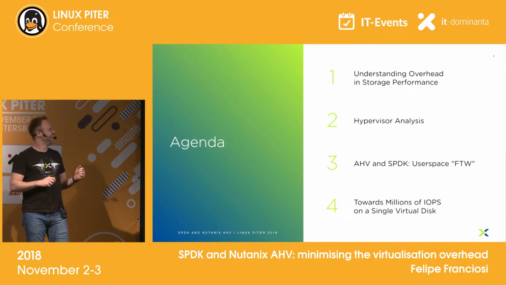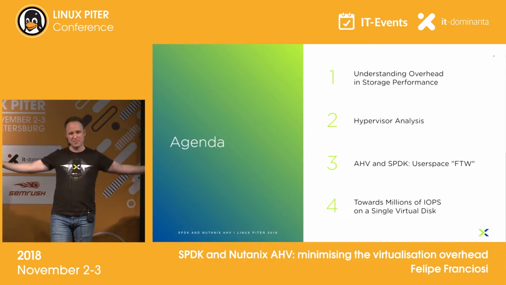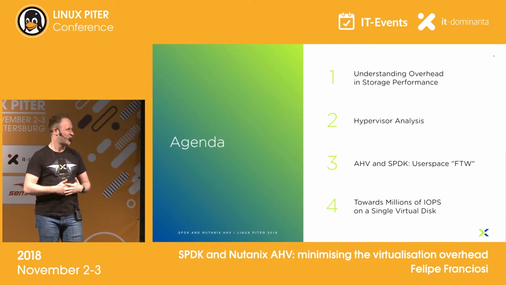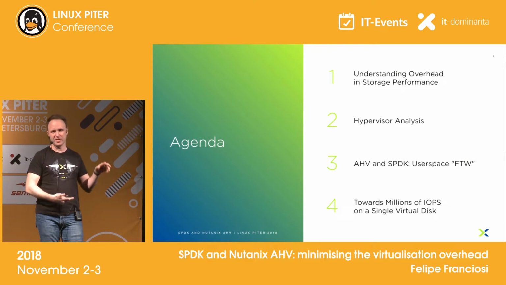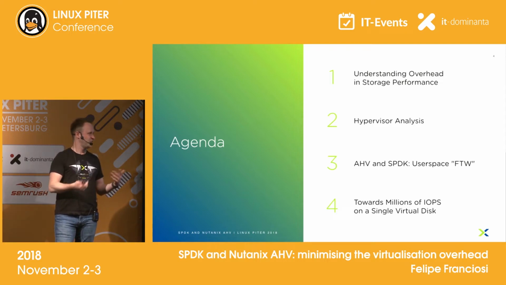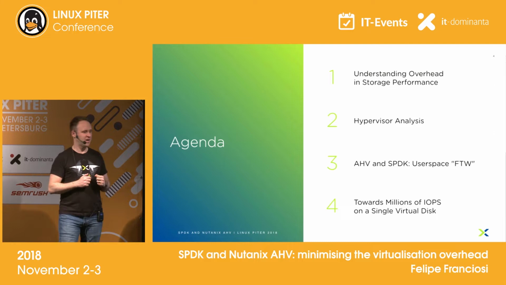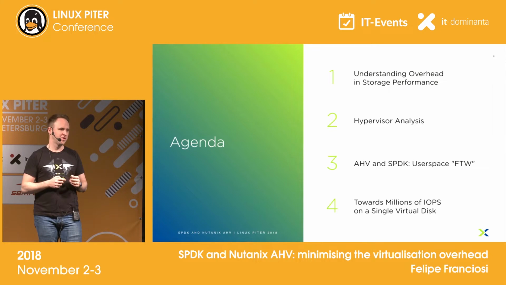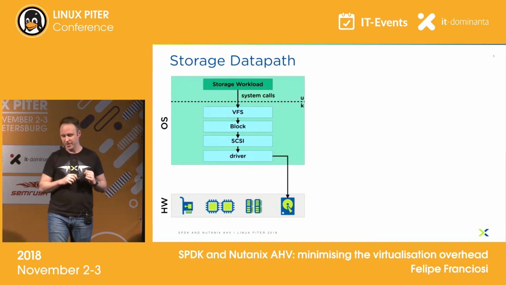I've organized this talk by talking a lot about storage performance. I'd like everyone to come out of this room a complete expert in the topic, and we're going to do that as we talk about hypervisors and look a little bit into hypervisor architecture and where bottlenecks are, and things like that. And then I'm going to talk a little bit about AHV and SPDK and how we're using that for a user space stack that provides amazing performance, and brings us to a world where we can actually have millions and millions of IOPS on a single virtual disk, which is something very difficult, and to the best of my knowledge, there isn't really a hypervisor out there that can do that.